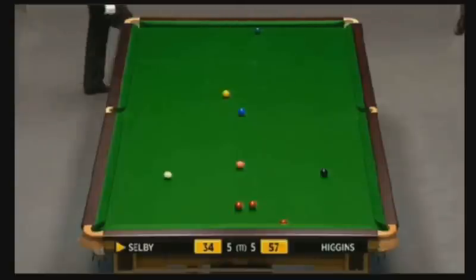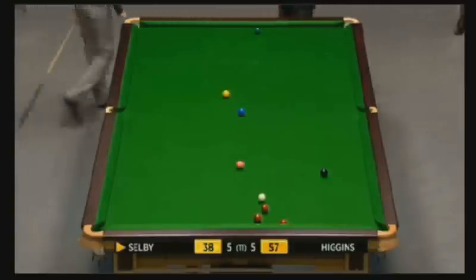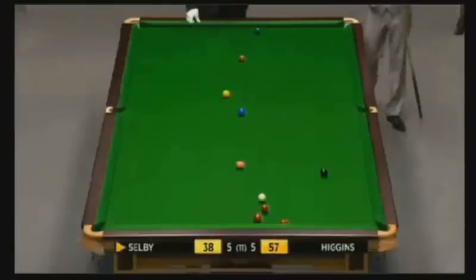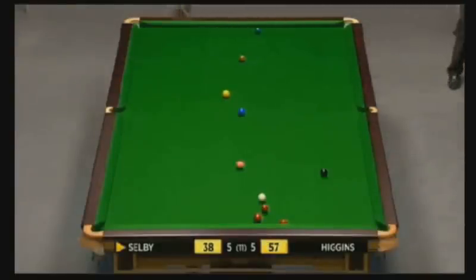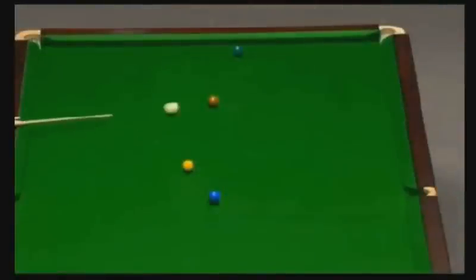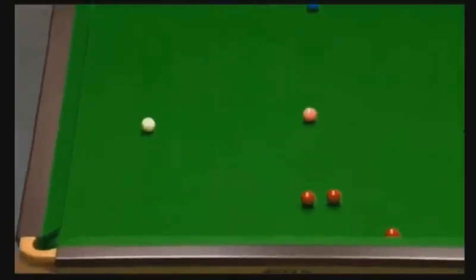He's gone twice across the table and he's unlucky. He felt it was awkward with the middle pocket in the way, and to get twice across was even more difficult. I have to say that was an absolutely fantastic attempt. I mean, twice across, he's hit them how you'd like to hit them. It just hasn't worked in his favour. Brilliant try.